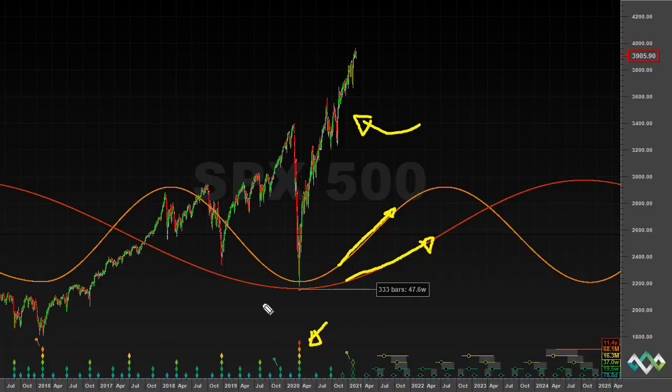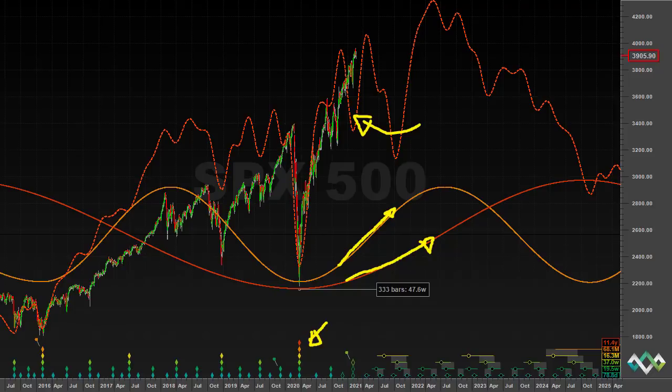Which is why in these videos I will often mention the fact that I believe that the trough in March of 2020 is potentially of 9-year cycle magnitude. Let's add our other tool, the composite model line, and see what it says using this different analysis information. Here you can see that the composite model line seems to match the price movement a lot better than it did in the previous analysis.